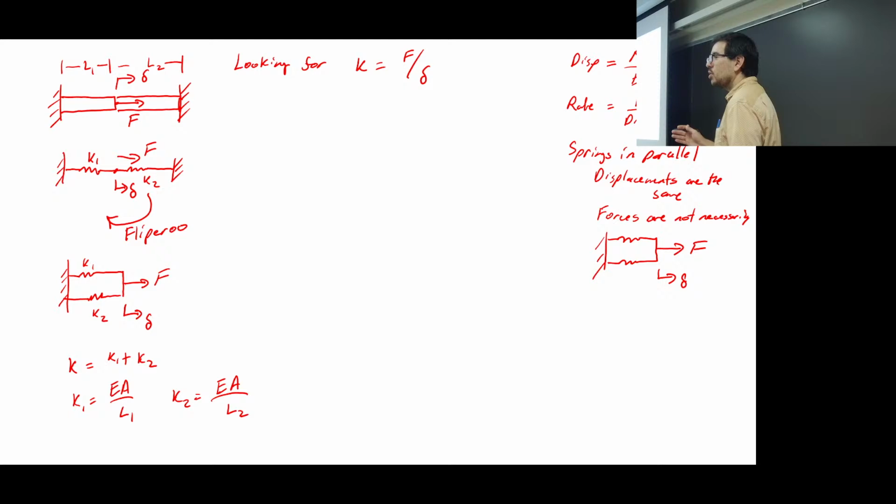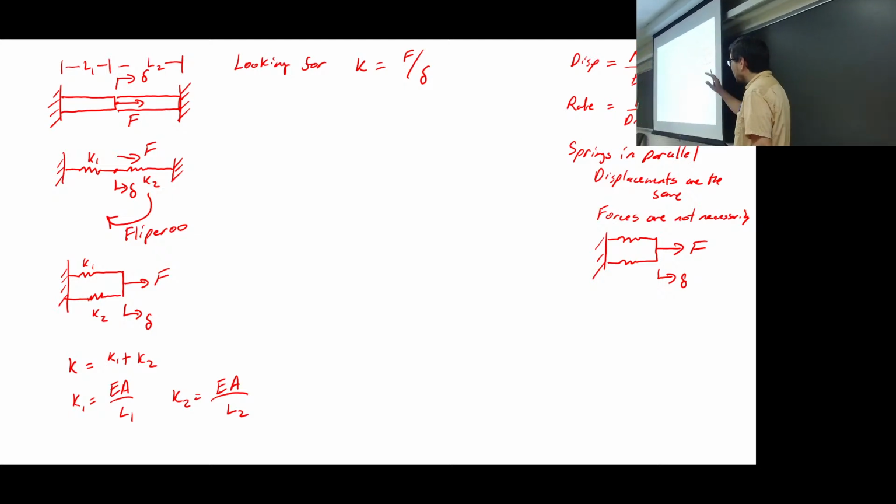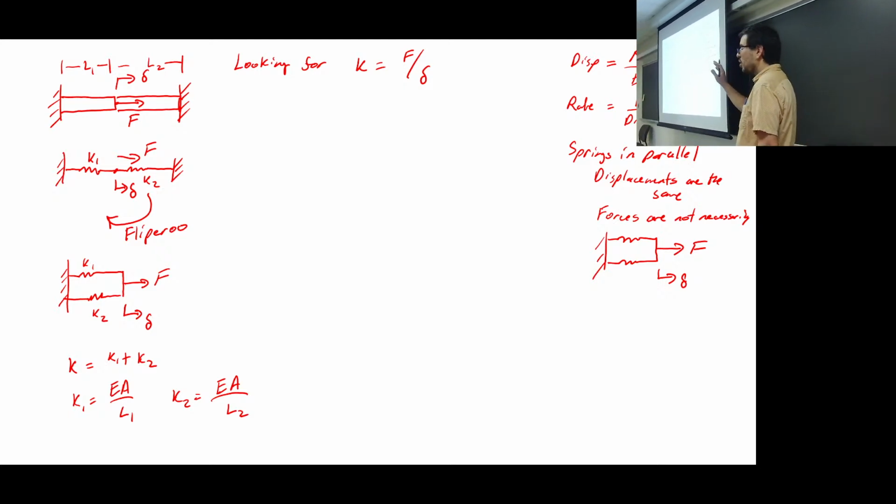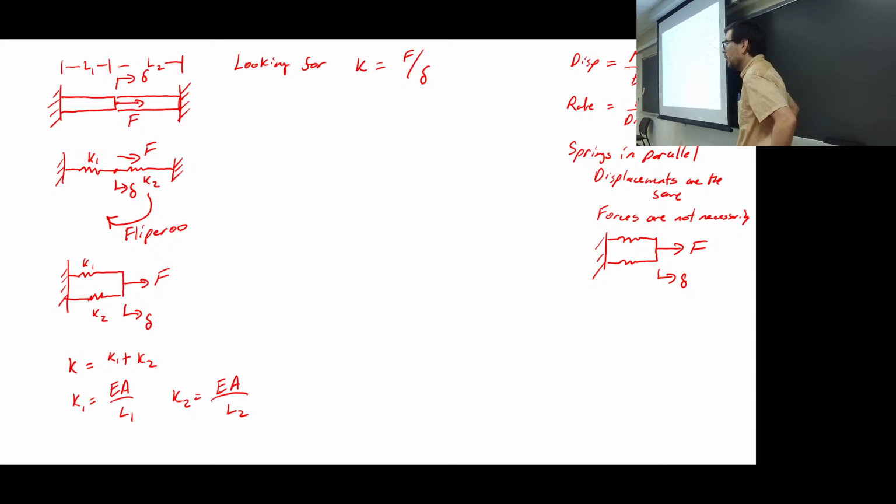And so you saw in the group meeting last night, I said, take a look at the exam from the spring of 2023, so a little over a year ago. I didn't give that much of an explanation for what was in there, but the answer was there, right? It was just this: EA over L1 plus EA over L2. Okay? So if you didn't get it the other way, this way is simpler and should give you the same result. Any questions on this?